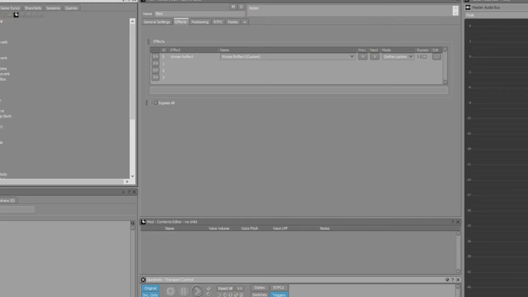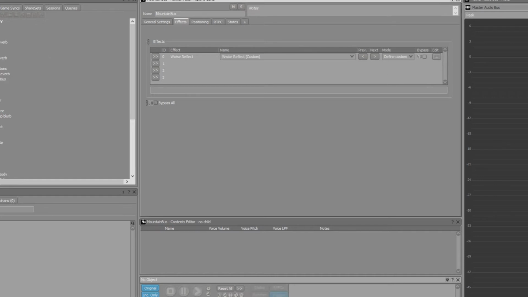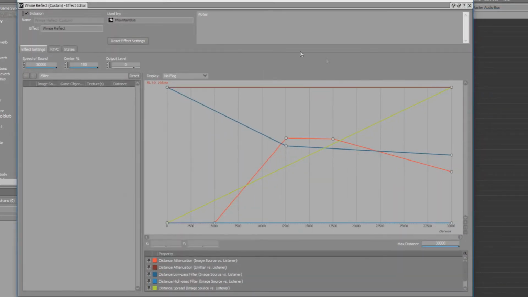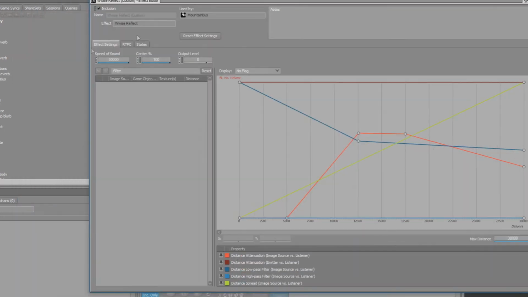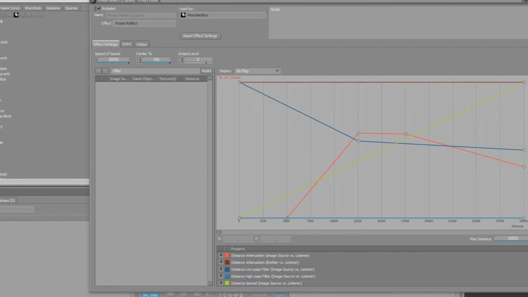And I have 4 different buses that are running Reflect right now, most of them for testing purposes. Stadium Reflections is the one that I'm using for my game, but these other ones are great for testing and making sure that things are working properly. So you create the bus, you add the plugin, and this is what it's going to end up looking like. That's a good example of what I was doing to try to mix it, but let's look at this one instead.